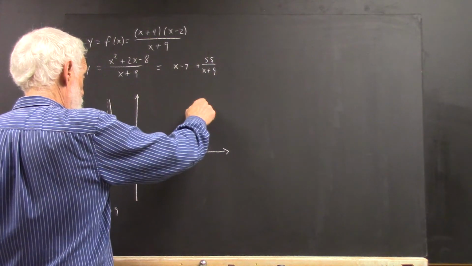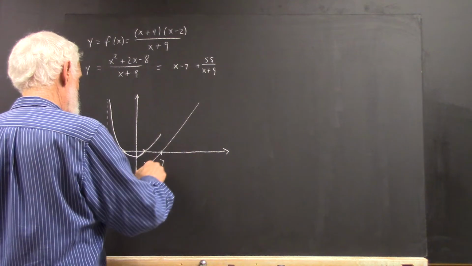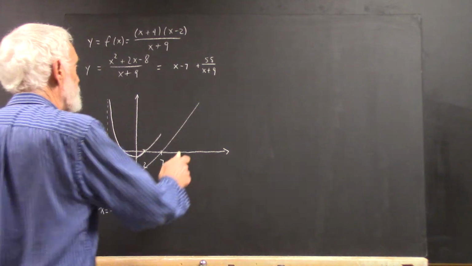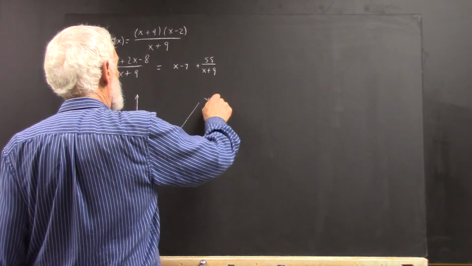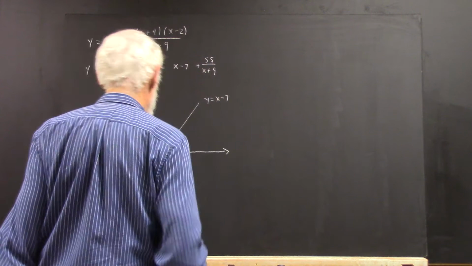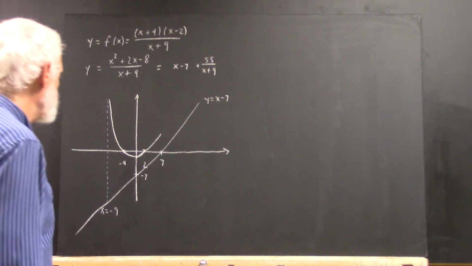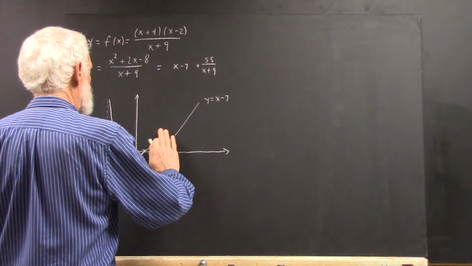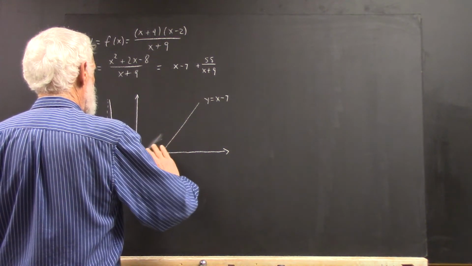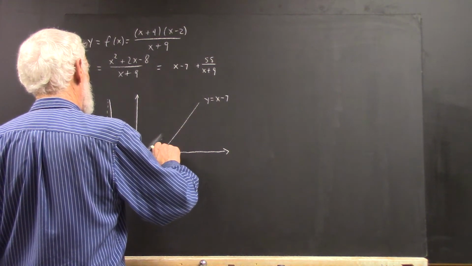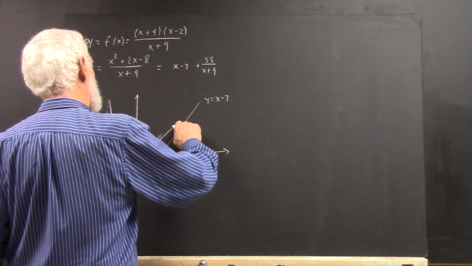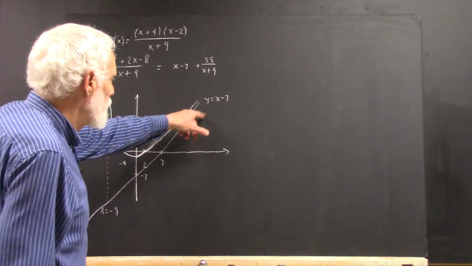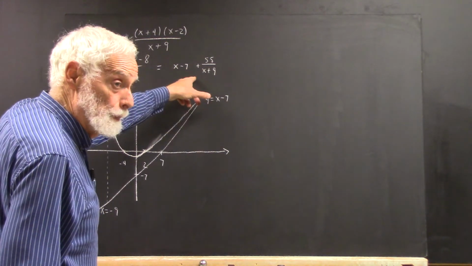Then maybe do a little bit of correction. Okay, now let's see. I think I can do this. I think I'm in the right direction here. Fudged a little bit, but this is supposed to be a straight line, y = x - 7. I came through here a little steeper than I should have, so I'm going to make a little correction. I don't want to come in that steep. I'll come through here about like this. Then I'll allow the graph to gradually approach the line y = x - 7, because that's what happens.